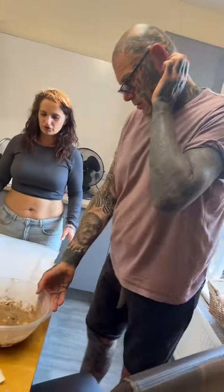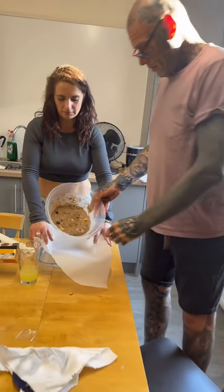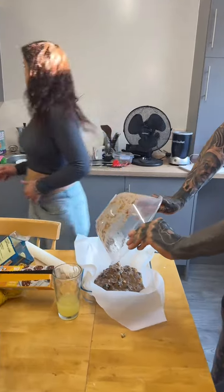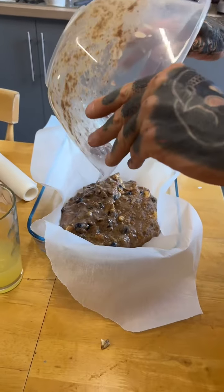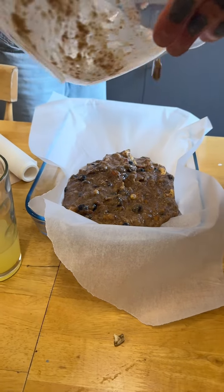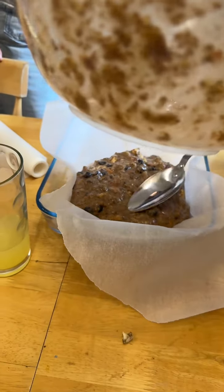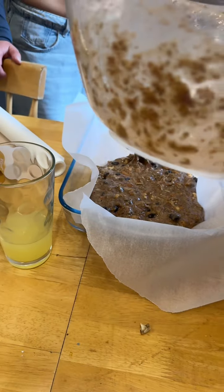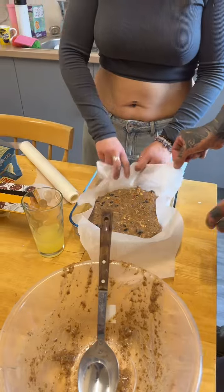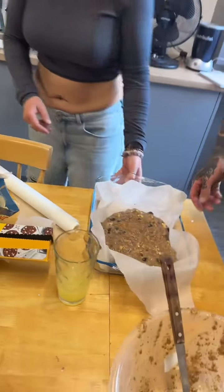Is it worth packing it so it's... No. Straight in? Straight in. No messing? No messing. You don't need to spread it out, you don't want it too thin. You just leave it like that, that's all you need. Because otherwise it's not going to bulk up, it's going to end up looking like a pancake. That's it, that's all you need to do, Dad. Leave it like that. Fire it in the oven.